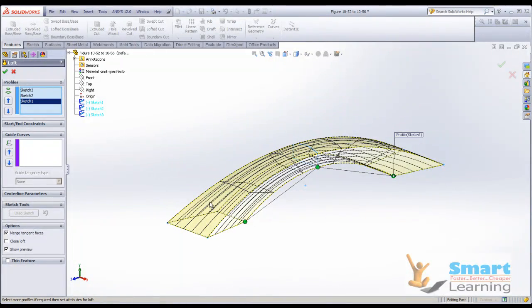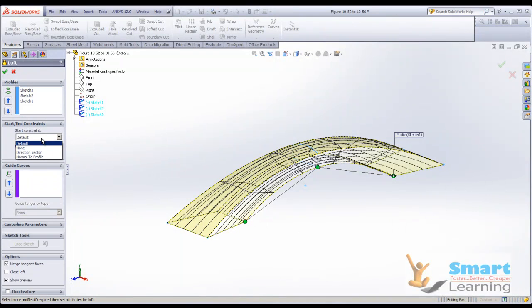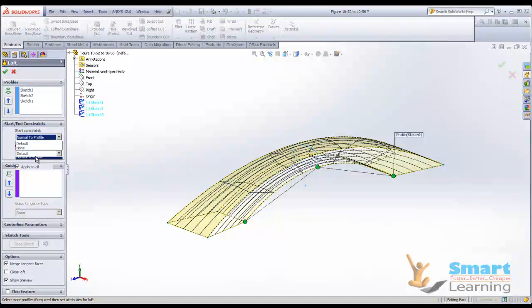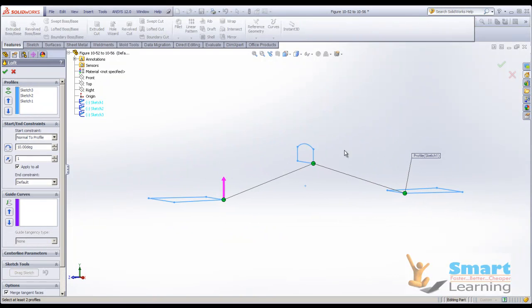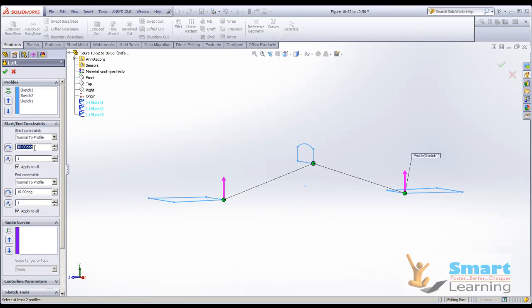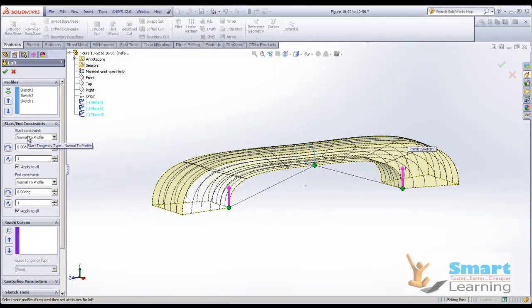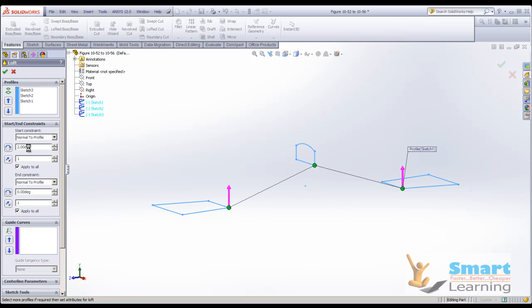So when you create this and go to start and end, here you can go for the normal to profile. Here you can go for the default option. The normal to profile option, because here you have these more or less in the same plane and this is just elevated, it is not able to manage this normal to profile, so it is not producing any result. So what I will do, I will just update to 0 and check it. You can see, this is possible to control through the normal, but with the angular control maybe you can give a little bit of angle. Still it is not producing, so you can try with the 0.